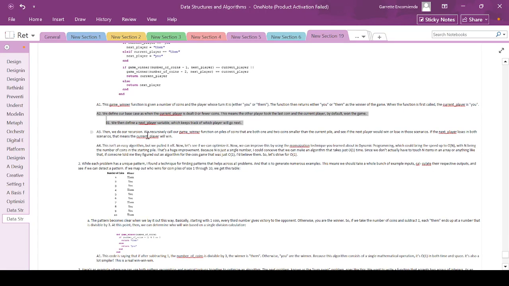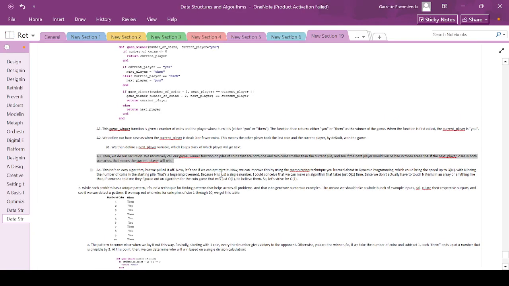Then we do our recursion. We recursively call our game_winner function on piles of coins that are both 1 and 2 coins smaller than the current pile. So number_of_coins minus 1 or number_of_coins minus 2.